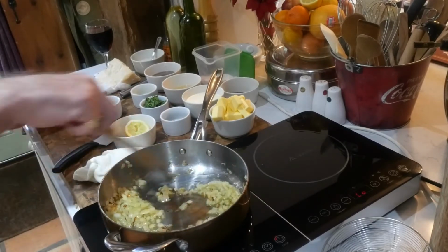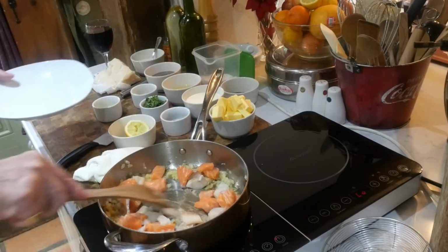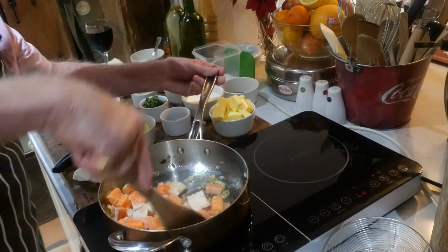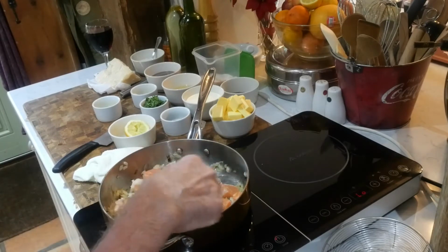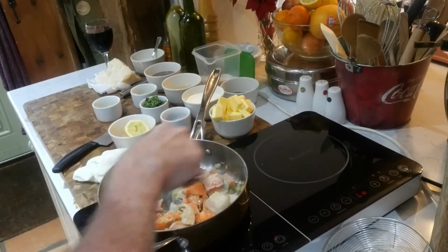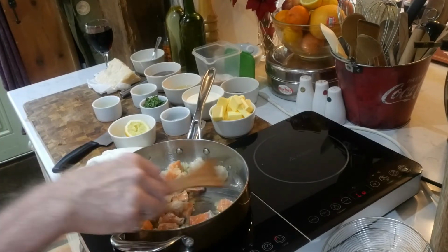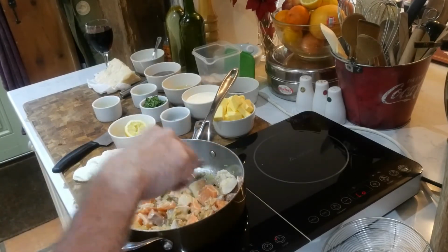I'm now going to introduce the salmon, 2 salmon fillets, and also 1 piece of haddock. It might sound a bit strange, but the reason I've got the haddock was because I didn't think that the salmon fillets were big enough, and this 1 piece of haddock was just sitting about needing to be used. So I've gone ahead and added that to the actual recipe. Of course, really it should just be a salmon in a cream sauce, but this is what you can do, using up your ingredients to suit yourself. This will only take a few minutes.